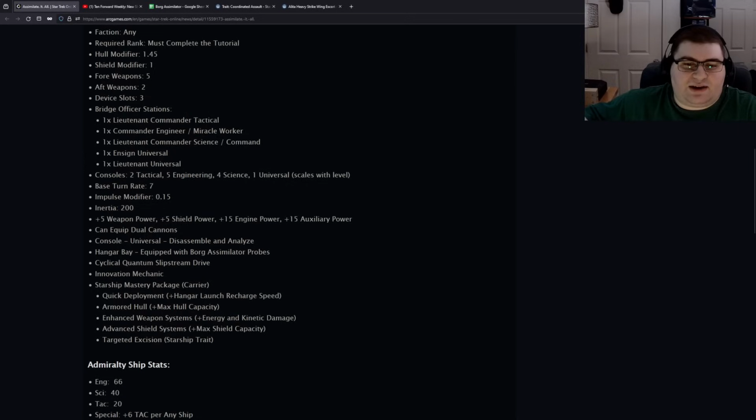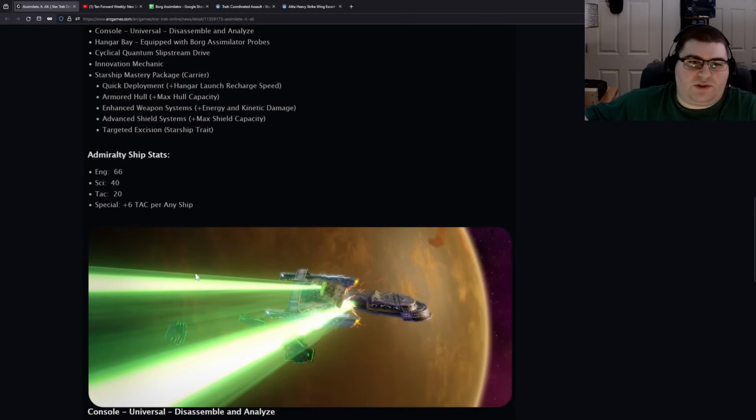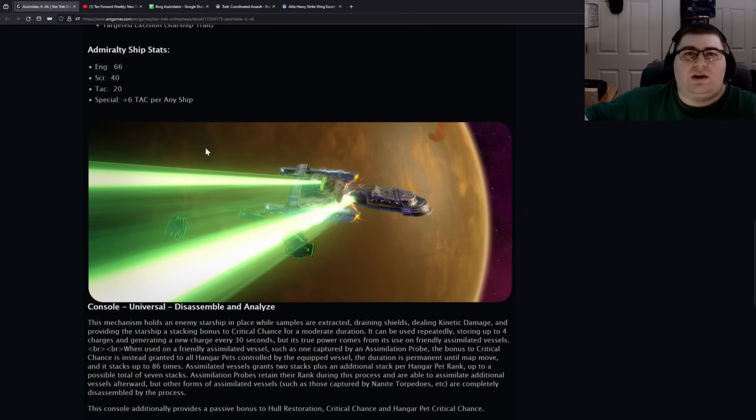And for the mastery package, it's the carrier one, so hangar launch recharge speed, max hull capacity, plus energy and kinetic damage, and plus max shield capacity. And for the Admiralty stats here, 66 engineering, 40 science, 20 TAC, plus 6 TAC per any ship.